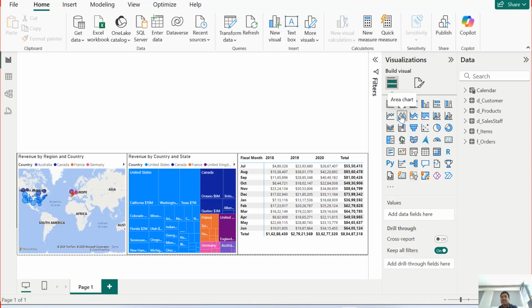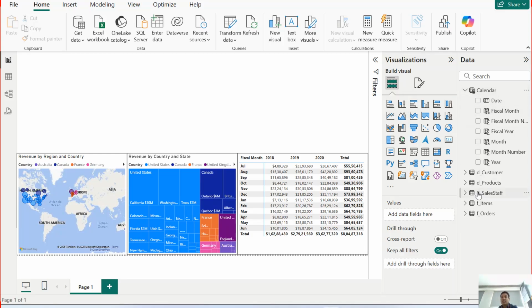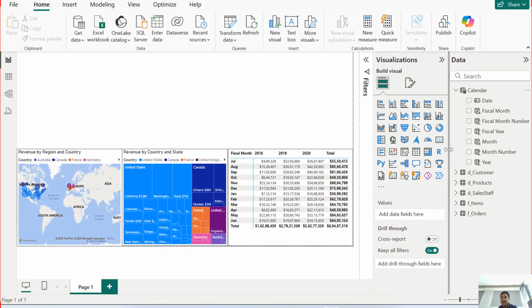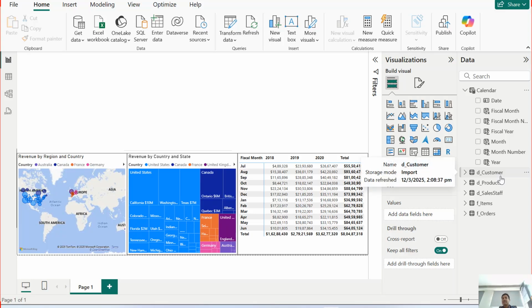Now, whenever we want to see a trend, the general thing people use is a line graph, right? But the area chart is also an interesting chart that will tell you how your revenue is moving over a period of time. Here we have time data related to my calendar. I have a fiscal year, a fiscal month, and a fiscal month number. I want to see how things change over a period of time, so I want to analyze my revenue over a period of time. That is what a trend is all about, right? So now let's understand how we insert the area chart.